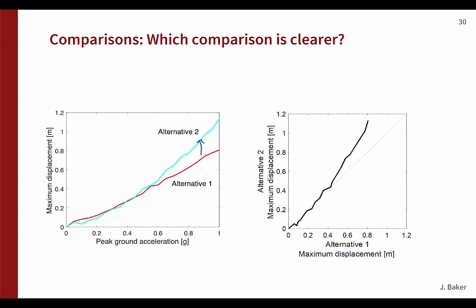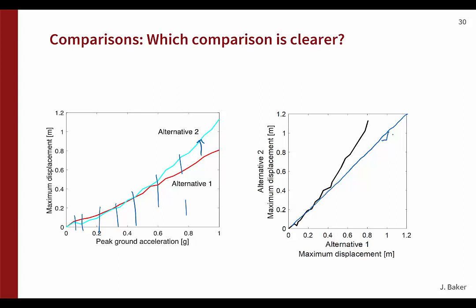It might just be the displacements that are important, and this was just some other variant that is not critical. So I could think about some alternate figure, and I could say, well, let me just pick a set of peak ground accelerations here and take the blue and the red lines at each one of those values and just plot them versus each other. So here's alternative 1 maximum displacement versus alternative 2 maximum displacement. And it's a little light on the screen, but there's a line with a slope of 1 to 1 right through here.